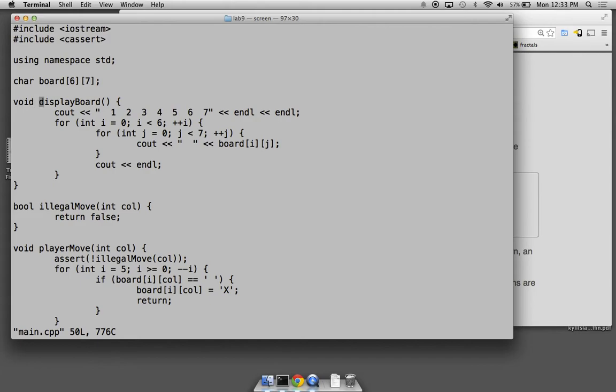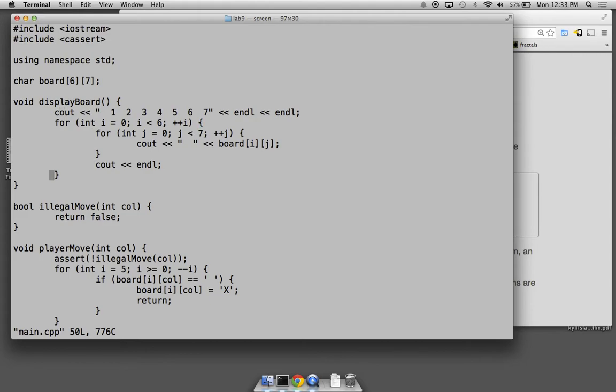So we have this function that just displays the board. Now this array here contains the state of the board. How many O's, how many X's are there? And every time that the main logic wants to display the board to the user, it simply calls this function, display board. So we have that logic. We don't have it mixed in with our other code. We just have it there isolated. This is a packet of logic.